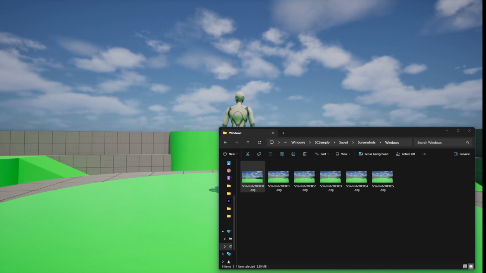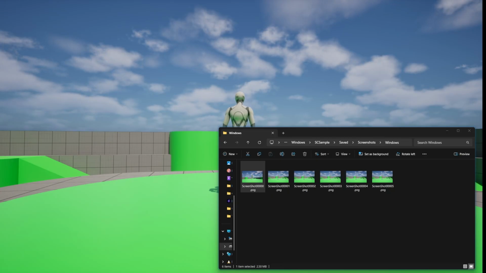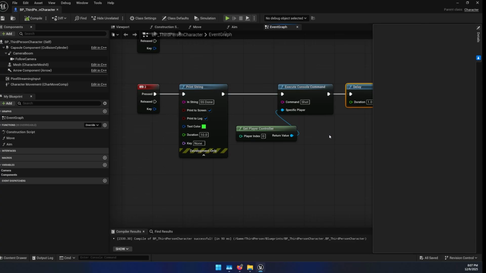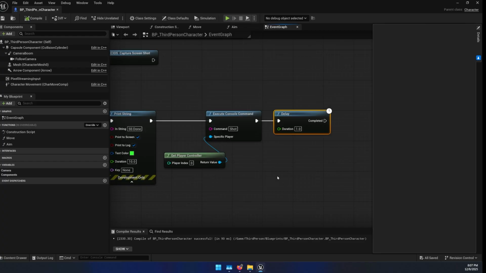The Print Screen, of course, doesn't work well when you are taking screenshots. That's because of how Unreal works internally. Okay, now that we have finished our testing in a packaged project, let's get back here. We have captured our screenshots. Now we need to actually download them.